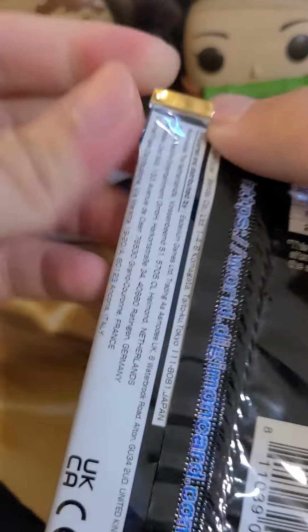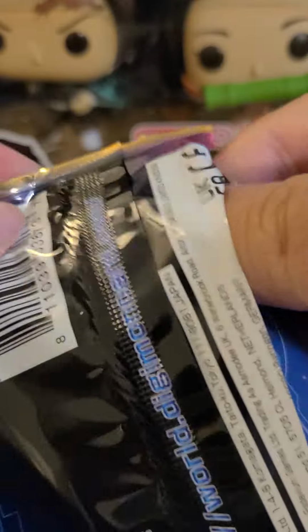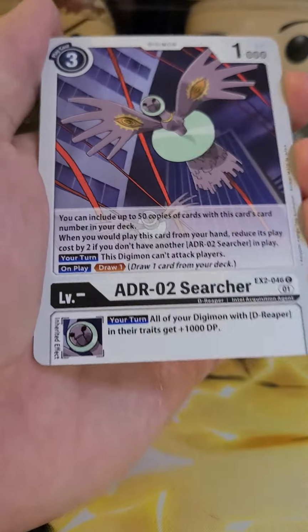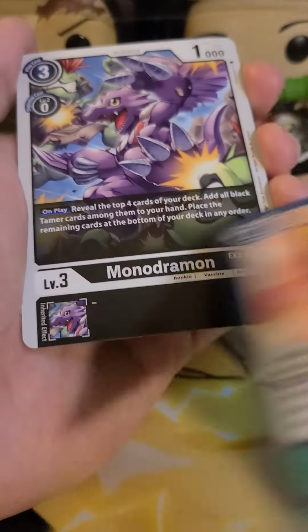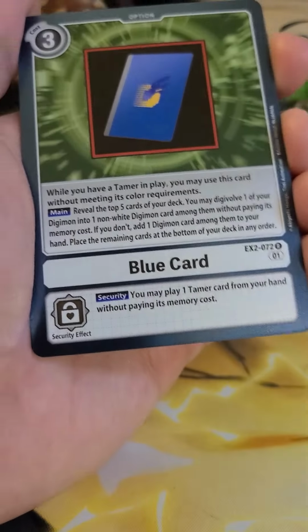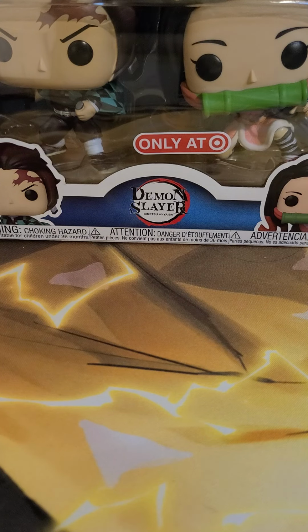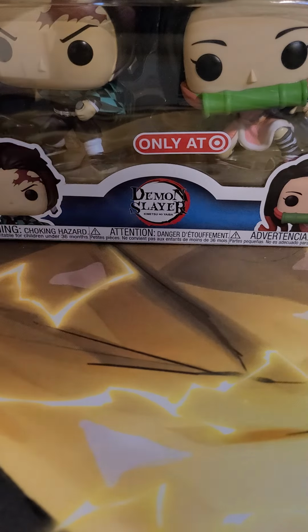Next pack. Mercy. Strain this out. Okay. Come on. Oh yes, that was ADR02 Searcher. Guess I'll put that to the side. Lucian, Monodramon, Deslinger, blue card, and another. Oh, Golfmon. Ugh, not good. Okay, next pack.